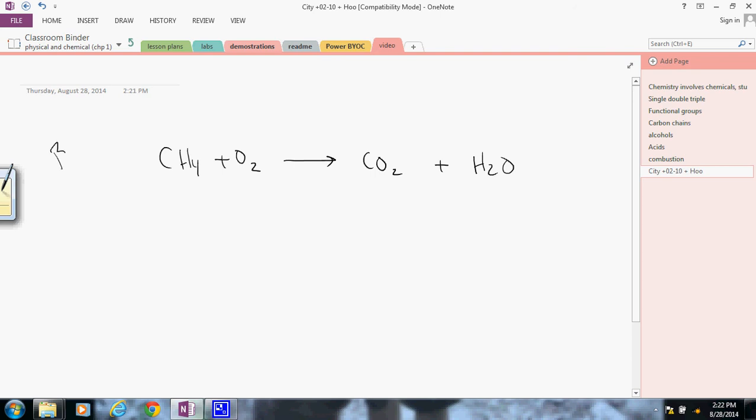I'm going to walk through a sort of longhand method of balancing. Some people like this method, some people just balance in their head by inspection, whatever. But this is a useful method if balancing is sometimes difficult for you.